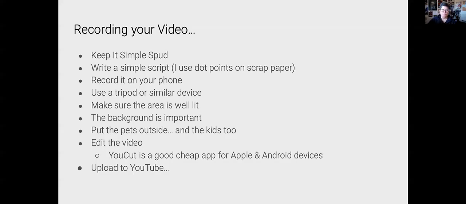And then you upload it to YouTube and you do the whole embed, copy paste thing. I try to record my videos in one or two takes, because I find the more takes I take, the worse it gets. So just make it messy if you have to. And if you really can't do it, then don't worry about it. A video is not going to make or break your campaign.